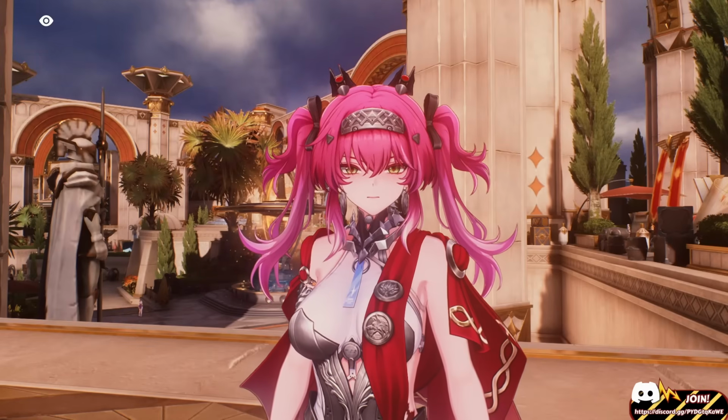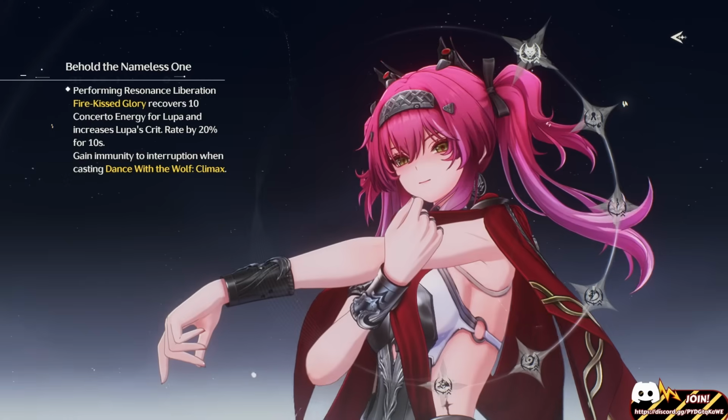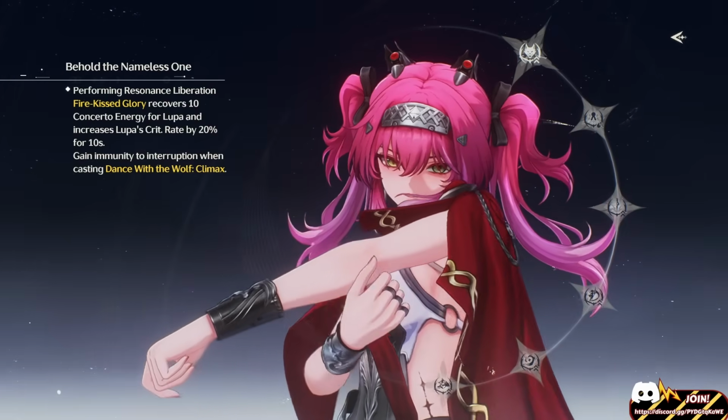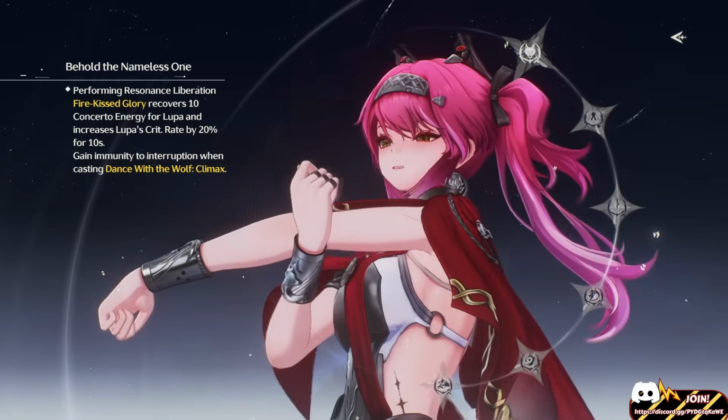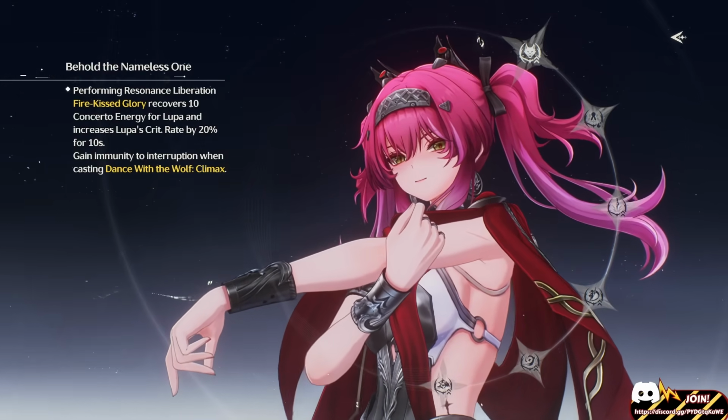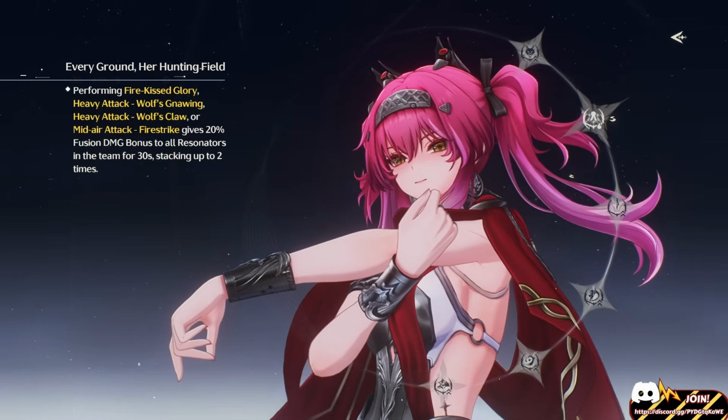And now it's finally time to get into Lupa's sequences. Her first sequence will cause the Resonance Liberation to generate an extra 10 Concerto energy, as well as increasing her crit rate by 20%. This is a pretty decent sequence, but it's nothing crazy.